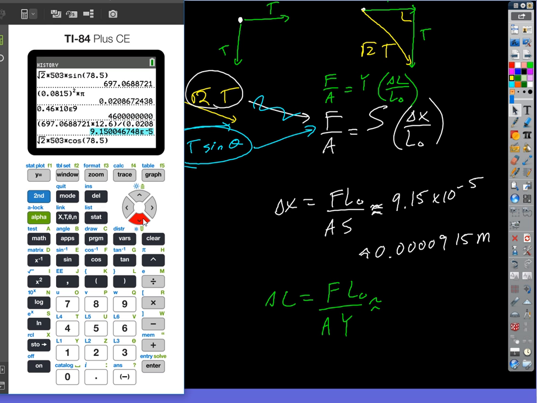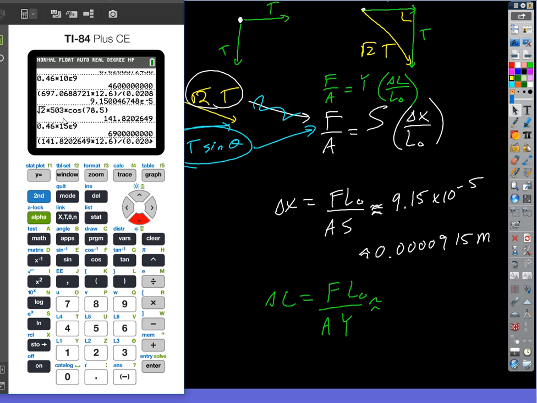And then times Young's modulus, and we already calculated that. There's Young's modulus right there, isn't it? 15 times 10 to the 9th. So times, go up and grab Young's modulus. Close the parentheses. Now, what do you think? Is this going to be greater or less than the other one? Quite a bit less, because it's a lot stronger compressionally, and there's a smaller component of the force compressing it.